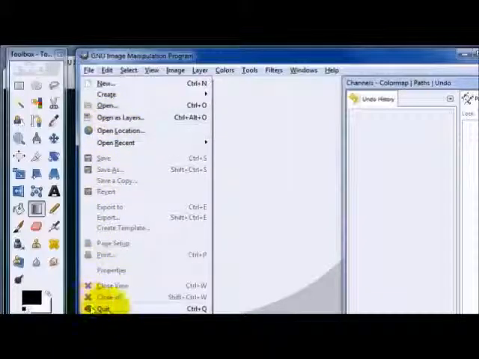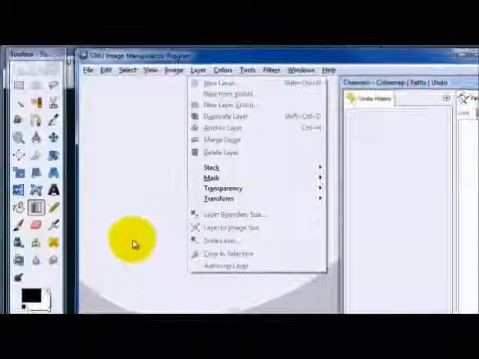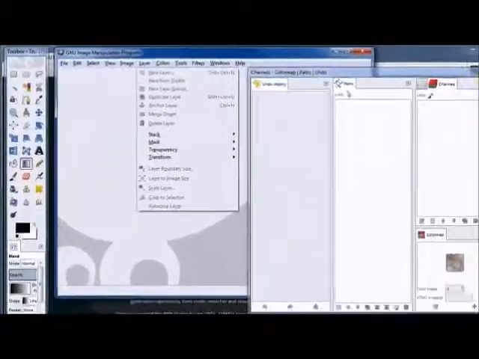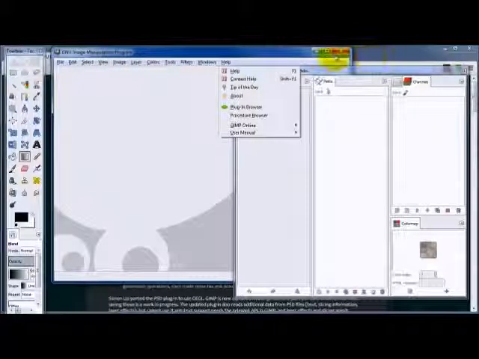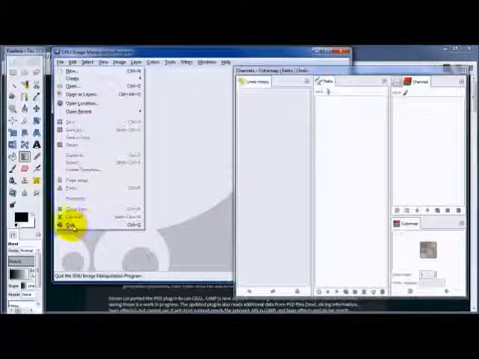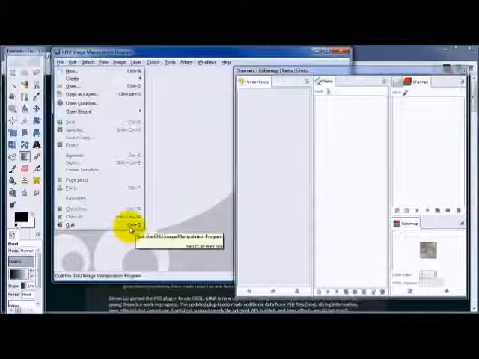And you come on down here, click on Quit, and that's going to close out all three windows simultaneously. Yes, you could go up here and hit the top right X on each of these windows. Actually, if you hit this one, it'll close out all three of them. But the best way to close out your program is to come up here under File and then click on Quit, or use the keyboard shortcut, holding down your Control key on your keyboard while at the same time hitting the letter Q.